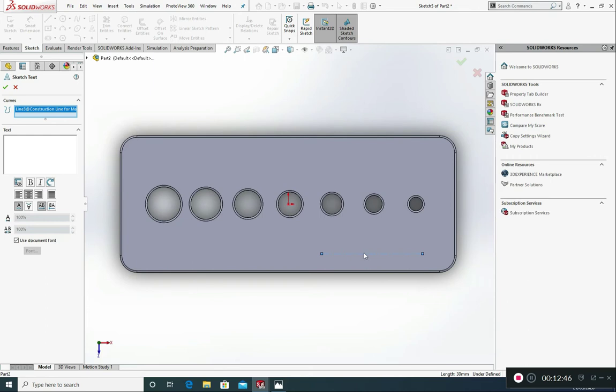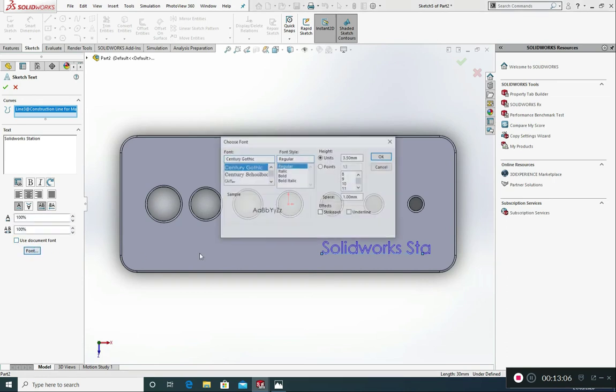So we're going to left click on that and we're going to type in our text, which is going to read SolidWorks Station. Now, if you notice on the screen, it's not fitting on. That's because we're using a document font and document font sizes. So just untick that box, go to font and just change the height. Now that's a standard, British Standard 8888 font size, 3.5. So we're going to change this and we're going to put this in at 2.5, which is also a recognized standard font. So once we've got 2.5 in there, we're going to press OK.